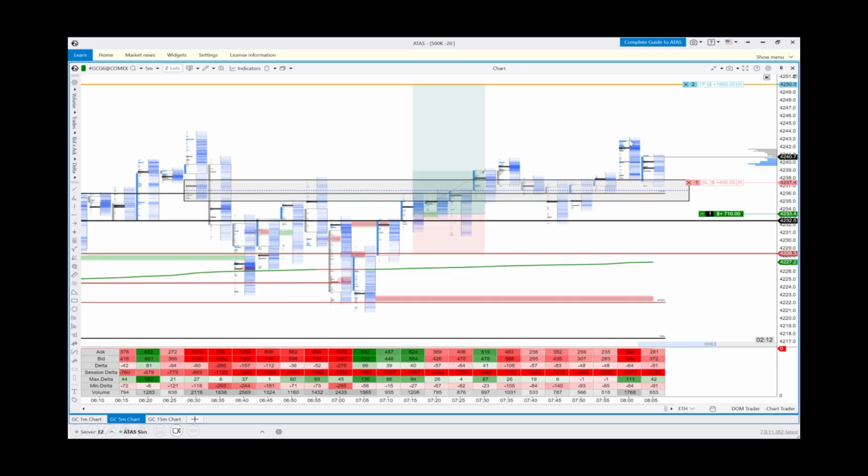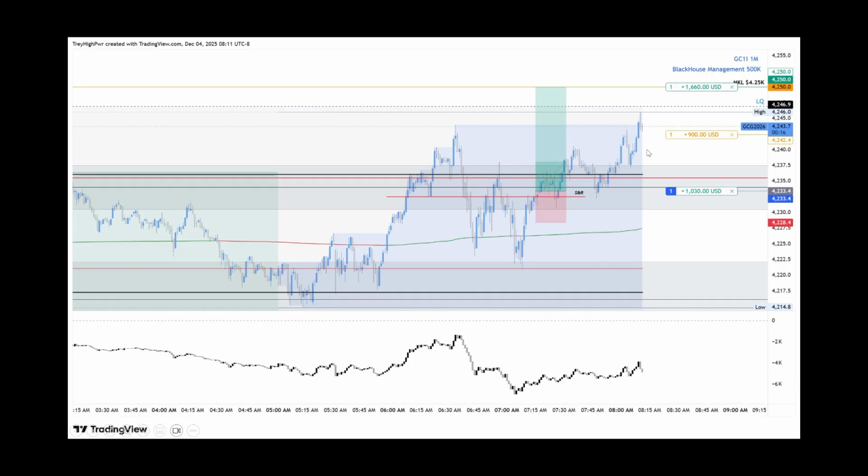So we pushed up, and then we had a strong reaction back down off of obviously all of the selling that was trying to take place here. Once we pushed back down into this level, I went ahead and secured one contract off the table. I managed to partial secure, and I just left the remaining contract. As you can see, I moved my stop to 37.4, and price continued to rise.